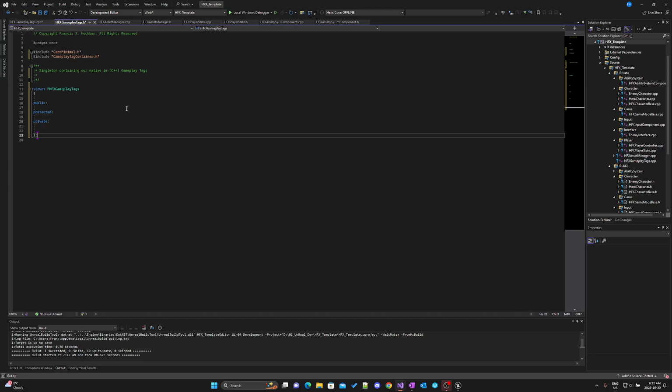I'm not going to make another public getter section down here because there's going to be basically only one get for this struct, and that's going to be up here where it's going to be able to return itself.